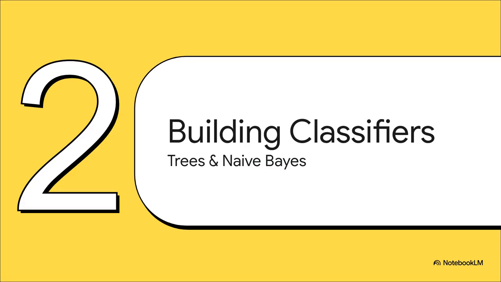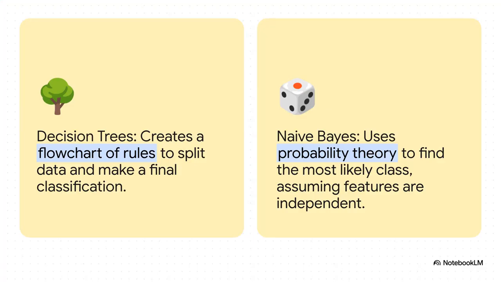All right, so we know how to grade a model. Now let's get our hands dirty and talk about how to actually build one. This is exactly what you're going to see in questions 2 and 3 of the exam, building classifiers. So let's pop the hood and see how these things actually make their decisions. Now, your exam is going to focus on 2 main types of classifiers. First up, you've got decision trees. These are basically just a smart flow chart, a series of if this, then that questions that lead you to an answer. And then you have naive Bayes.